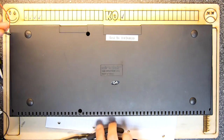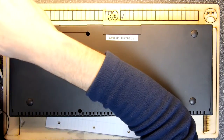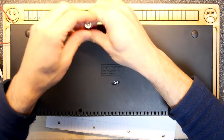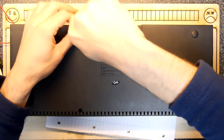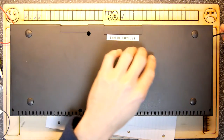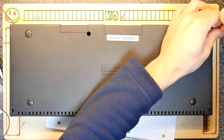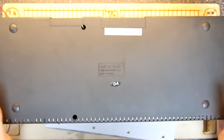It's never been opened. Can you imagine? This looks like it's never been opened in years and years. So we're going to have the opportunity while we're here to have a look underneath the hood and see what's there. Of course, they do run off the Zilog Z80 processor. But that's about it, really. I do know that they have some sort of audio chip, which is somewhat similar to what was used later in the Atari STs and things. So the sound in the Atari ST and stuff wasn't that fantastic.